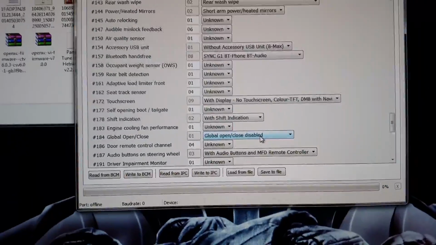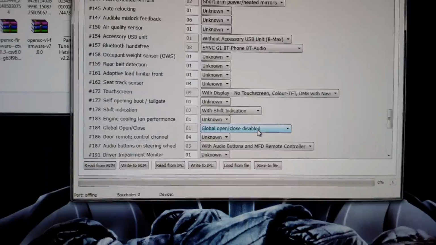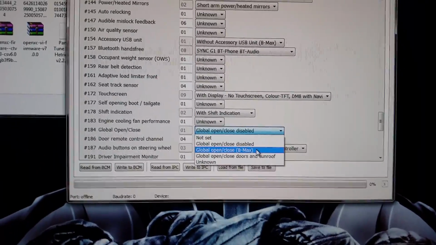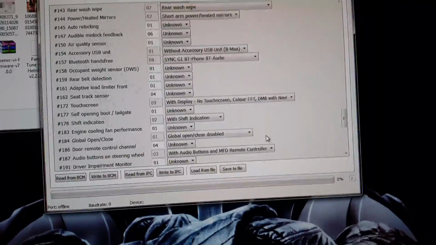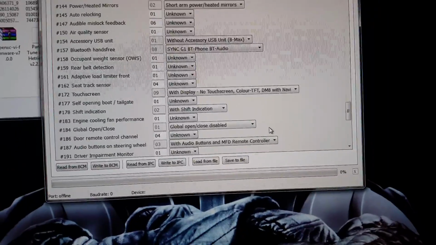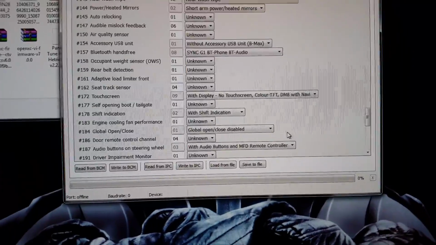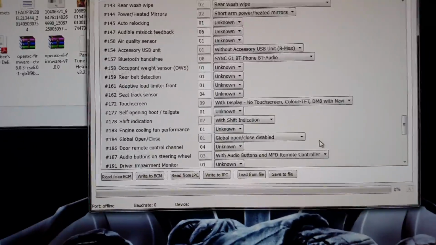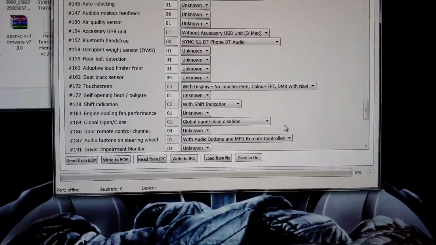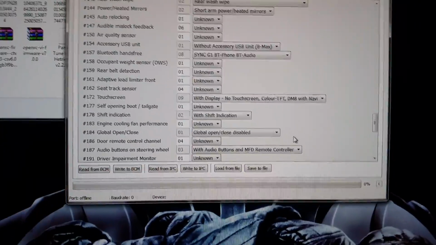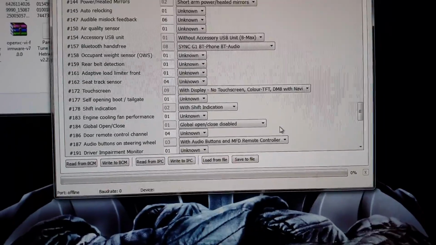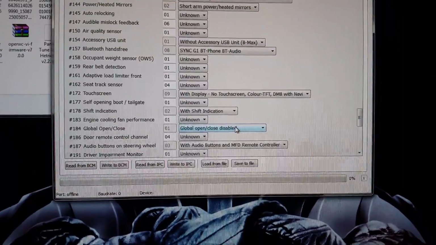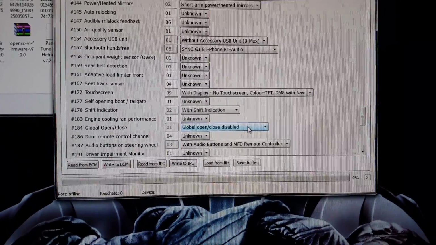Let's see, line 184 is a popular thing everybody's been doing. Global open close. You want to switch this to global open close Bmax, and that will allow you to roll your windows up and down with your key fob, as long as you have one touch switches inside your car. And that's for all 4 positions. If you only have the one for your driver's side window, it's not going to work. So this will basically go from the Focus SEL, Titanium, and Focus ST. Maybe SES, I'm not positive. But SE will not work, or S.